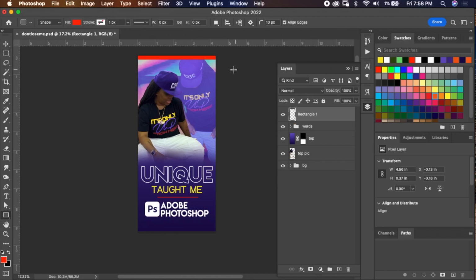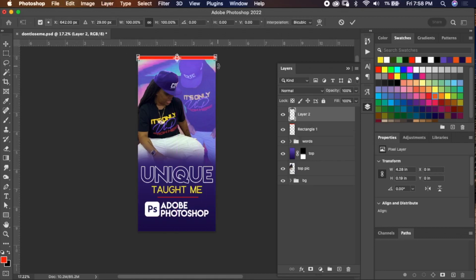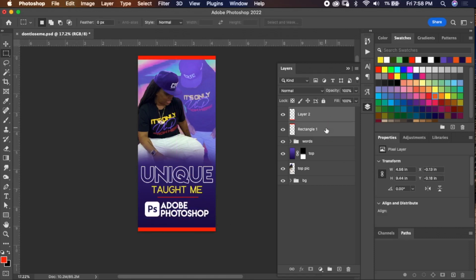Let's hit the marquee tool, the M, right here. Click, drag, Command J, Command T, and let's bring it down. Now, you see, you have to keep it straight, all right? But if you hold down Shift, it'll bring you straight down. Boom. And then lock it. Commit. Now these two don't need to be on their own layer, so let's join these layers together. Command E. That'll be merging.